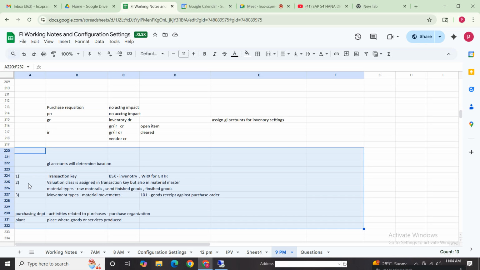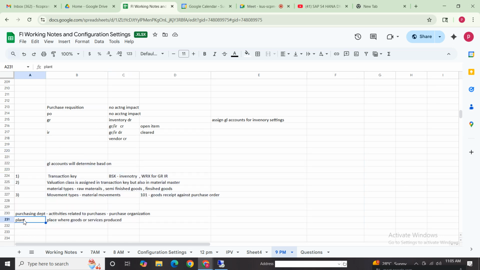Now in SAP FIMM integration, we need to define all this. Of course, there are certain transactions SAP already provided, and certain transactions we need to define. We need to assign the plant to our company code. Purchase organization also we need to assign to the company code. Similarly, like in financial accounting we define business area and company code, from the FIMM perspective also, we need to define certain prerequisite definitions, and also assign them accordingly to the company code.